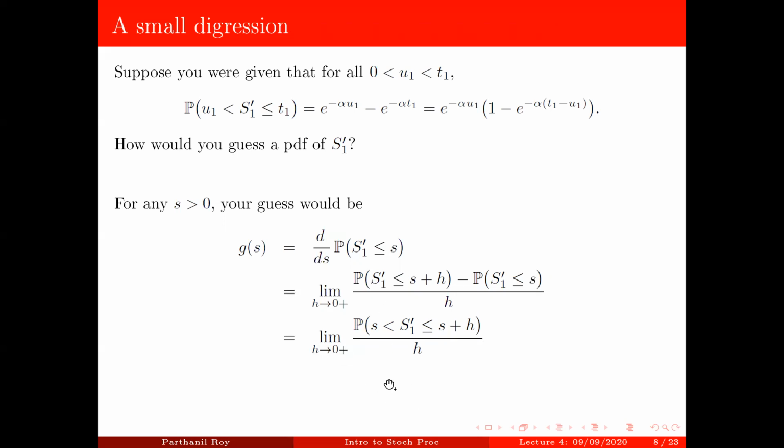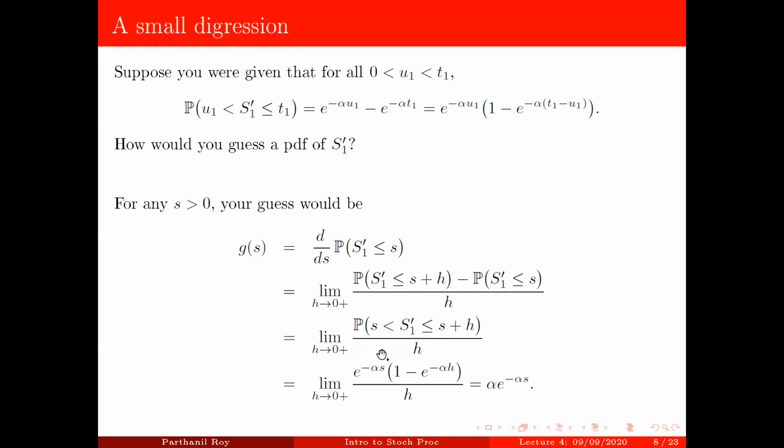Now that exactly falls under this framework where you have to put U1 equal to S and T1 equal to S plus h. Okay? If you do that, you will get this quantity here, which is obtained because this U1 is S, so that gives you this quantity. This part gives you this quantity. On the other hand, if T1 is S plus h, then T1 minus U1 is h. So this gives you 1 minus alpha h.